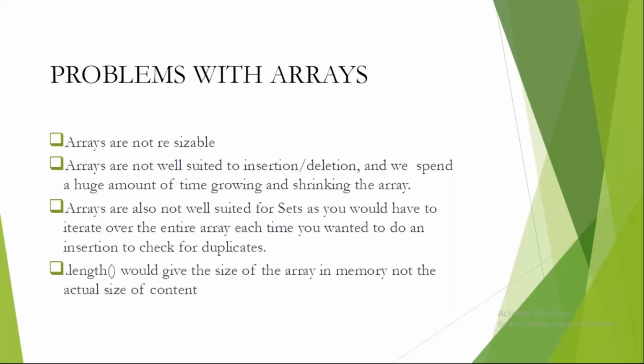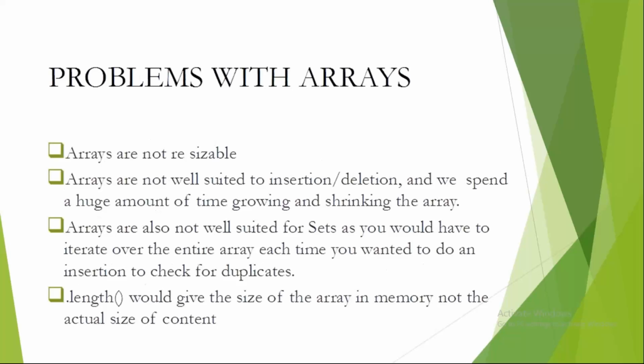Also, we cannot check for duplicates. If you have to insert without having duplicates in an array, you have to again traverse the array once to check if the element is already there. Again, a hassle. Now, dot length. Whenever you print the dot length or dot size function, it will give the size of the array as it was created in memory. Maybe you have created size of 10, but your elements are only 5. It will not give you 5, it will give you 10.